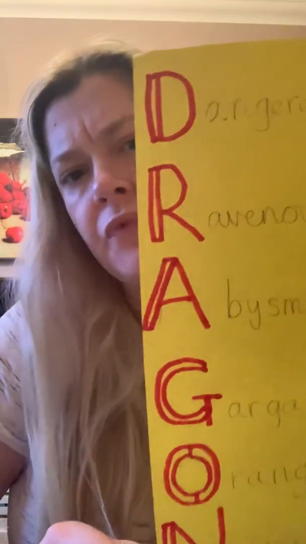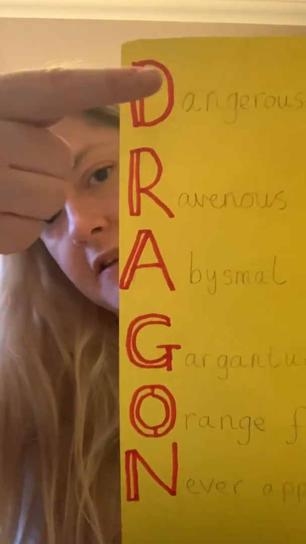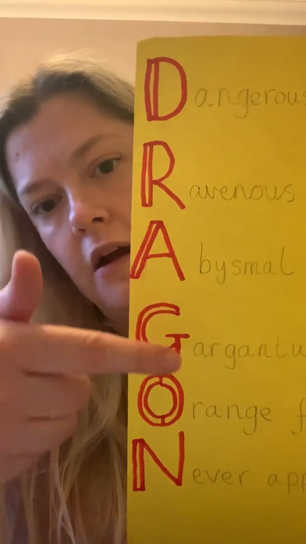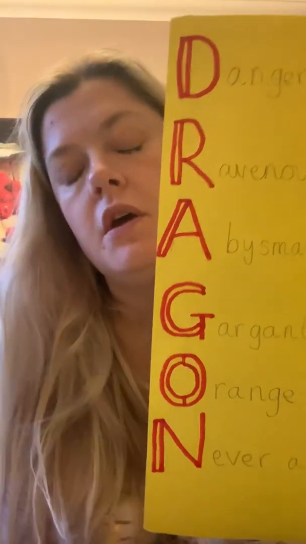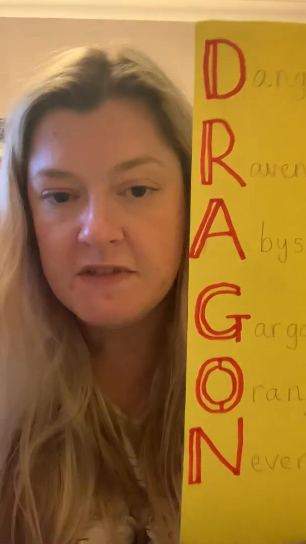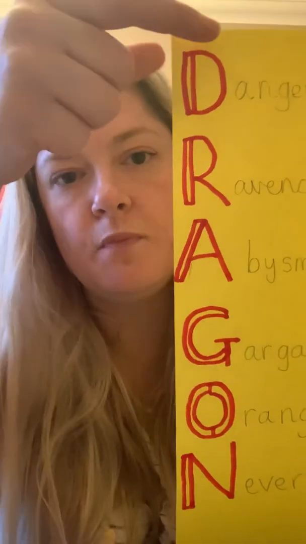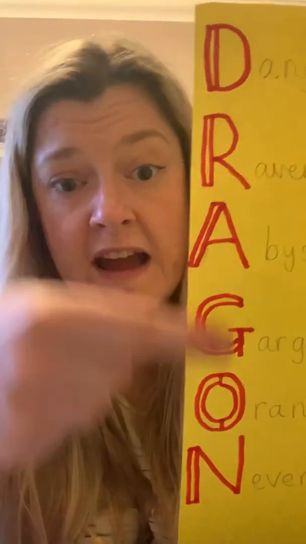Acrostic. So today we're going to write an acrostic poem about a dragon. Now, acrostic poems are really special because they have a word written down one side of the piece of paper. Let me show you. I've done one. Can you see what this word says? It's in capital letters. Dragon. So an acrostic poem tells you what the poem is about with a word down the side. So we know this poem's about dragons because it spells dragon down here.